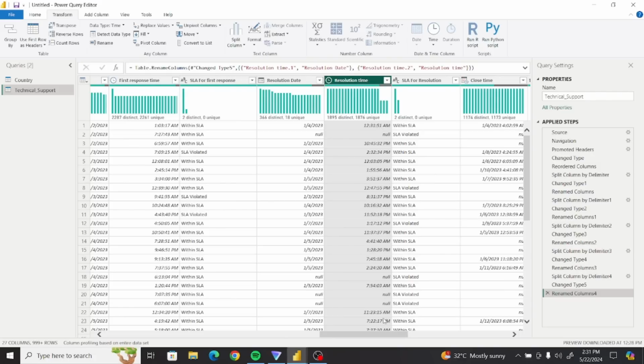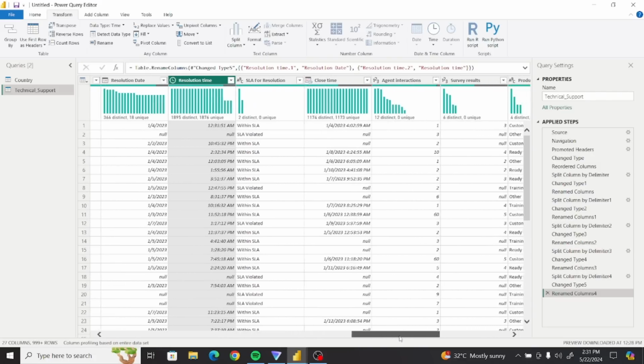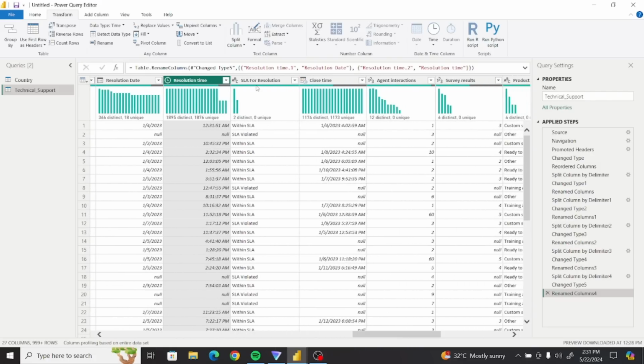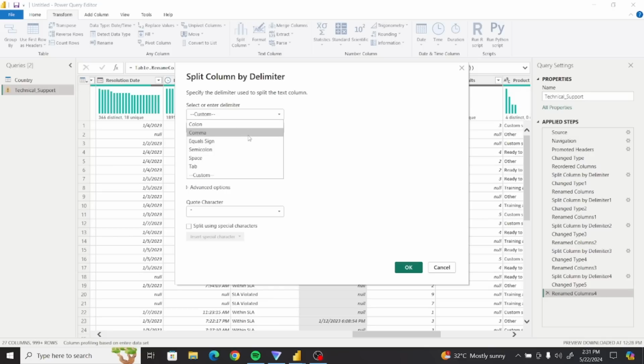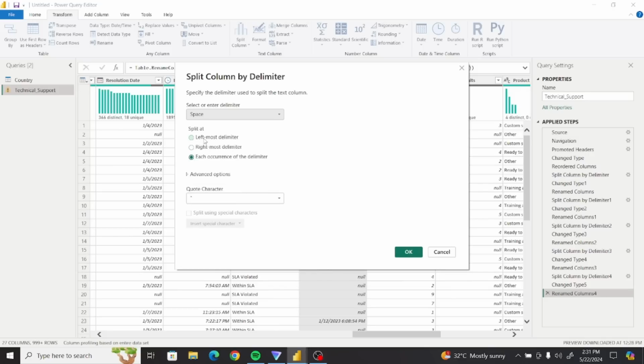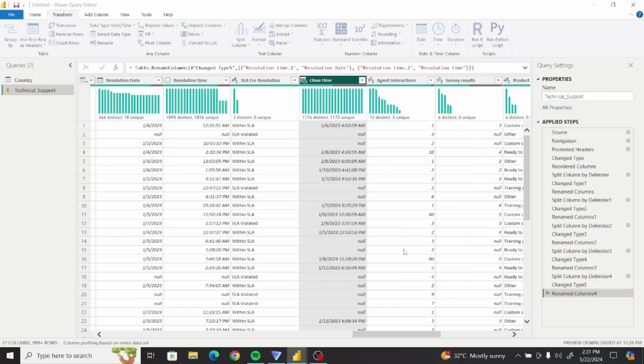Once I'm done, I would go to the next column. We actually have SLA for resolution. We have close time. So we can actually also split these to close time and close date. So I'll select this, I'll come to split column up here by delimiter. I'll change this to space. I'll select leftmost delimiter, I'll click on OK.